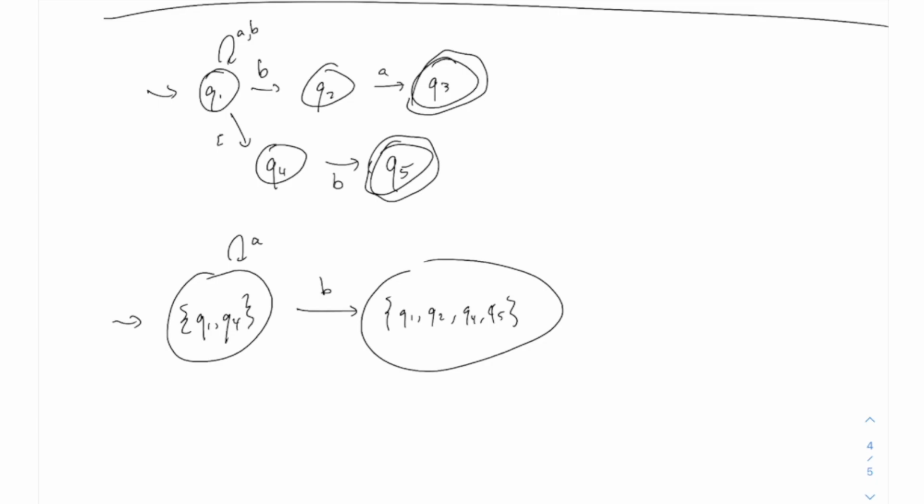From Q1, Q2, Q4, Q5, doing B is this. At least that's what I wrote on my paper. You can get to any one of those again by doing a B from any one of those. You cannot make it to Q3 by ever doing a B from anywhere, right? The only way you're getting there is by doing an A.